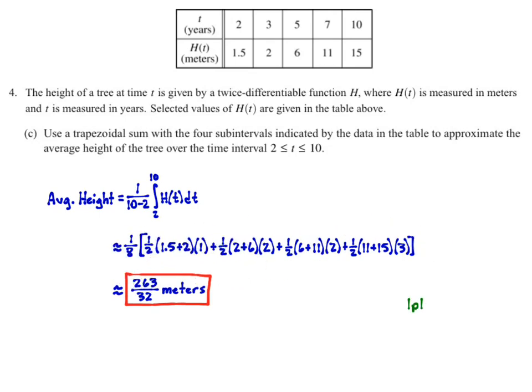So as far as points go, you get 1 point for the trapezoidal sum. So you're going to get 1 point for writing out the trapezoidal sum expression, even if you don't have the 1 over 8 out front, as long as the trapezoidal sum is correct. You're going to get 1 point for your approximation. So again, it is a waste of time to get it to this point. Just leave it on this line right here. You're going to get both points for that. All right, so that's part C.